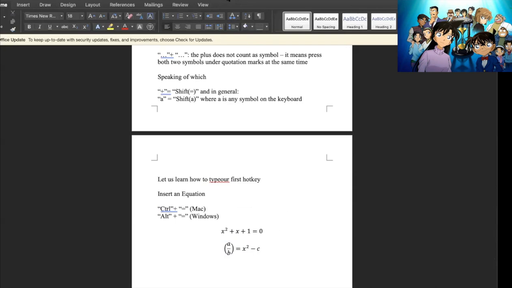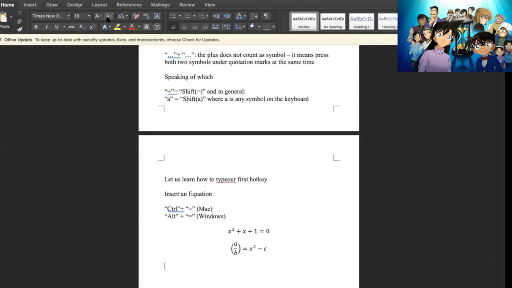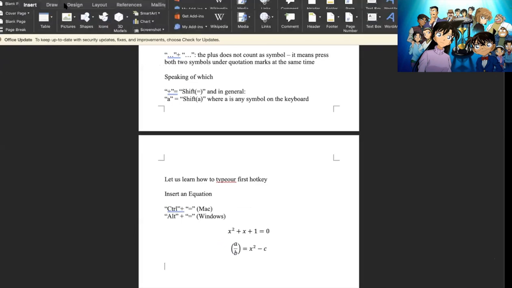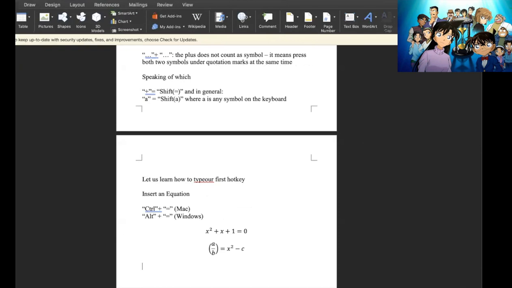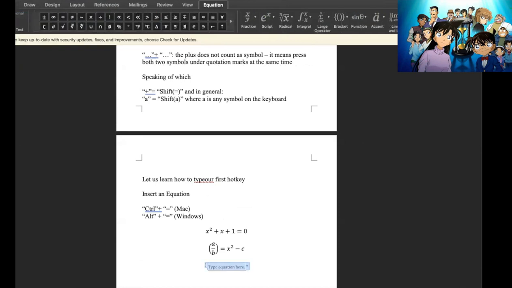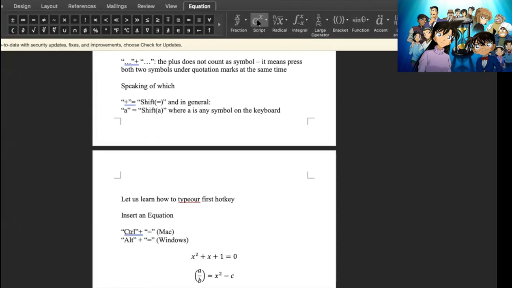And just to show you how you can access this manually, if you go down to the Insert tab over here, you can find the equation button right over here. It'll insert the equation, and then it'll give you the options of all the operators that you can put in here. Built into Microsoft Word, we have fractions, scripts, subscripts, and superscripts, radicals, integrals, large summation operators, brackets of all sorts, certain functions, accents, limits and logarithms, and matrices.